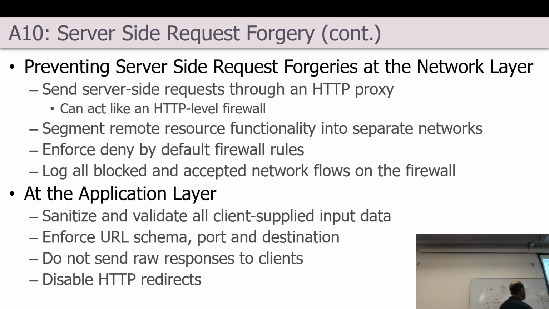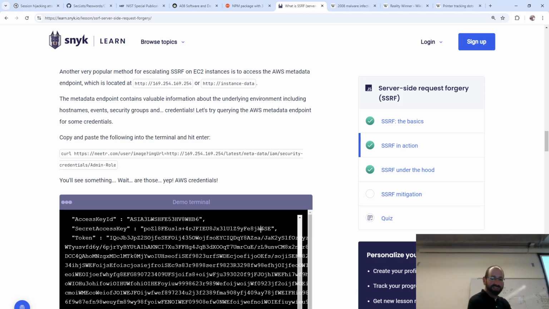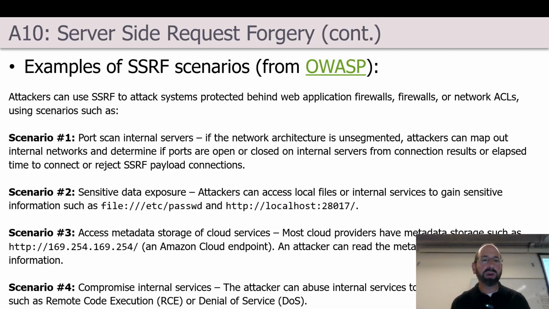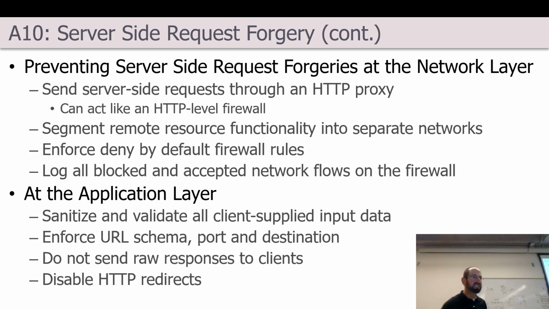In practice, to really prevent against server-side request forgeries, there has to be some sort of HTTP proxy on the server side as well. I won't get into too much detail of what that would look like in practice. There needs to be someone else, another adult machine in the room in this diagram here, effectively acting as an application level gateway, saying, by default, we assume that everybody can access everybody here. Let's actually limit those rules and prevent what HTTP calls are going to be allowed, even from otherwise trusted endpoints in our system here. You can think of that as an HTTP proxy internally on the server side here.